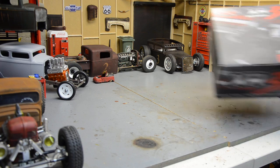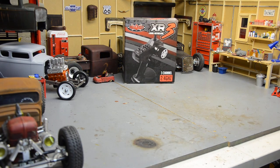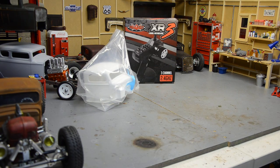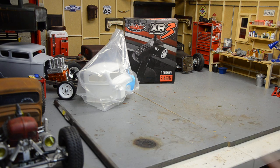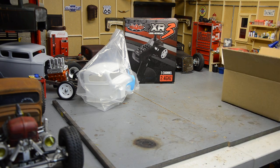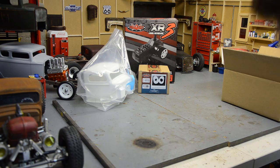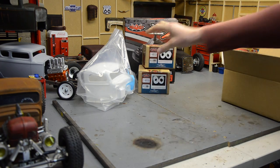To start off, we've got the 3-channel radio, RC4wd. Go ahead and get this out of the way. We've got the hot rod truck cab from Shapeways from M Designs. It's the same one that's here on the farm truck build. I've got some steel for the frame. Got a small box of goodies, but we'll start with these down here. We've got the white dually wheels, rear and front.